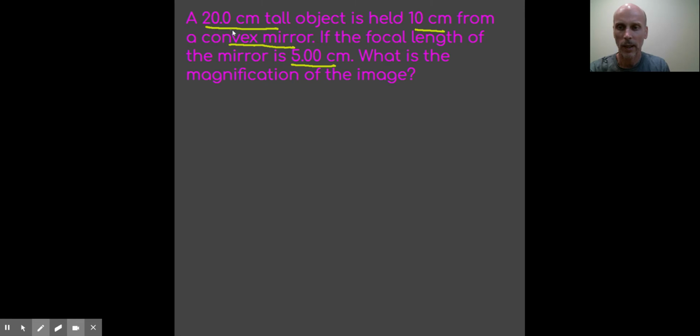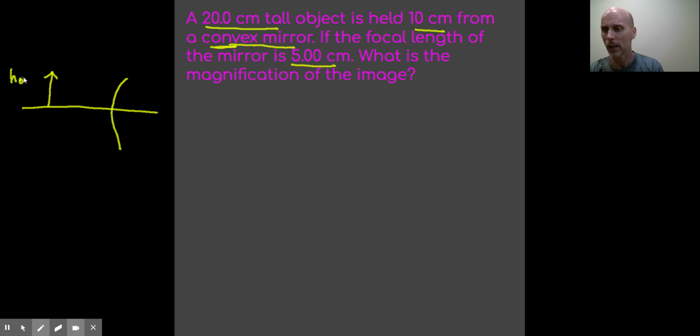So you'll notice that I'm highlighting the numbers, but definitely you want to keep track of certain key pieces of information because sometimes the description of, for example, the mirror will tell us a little bit about the focal point of the mirror. In this case, it's a convex mirror. So one of the things I would strongly suggest, and if I do my solution here, we can make some notes over here, but you might want to just sketch this situation as you go. So it's a convex mirror, so that would be a mirror kind of like bent this way. We put a 20 centimeter tall object in front of it. So in that case, my height of my object is 20 centimeters. So that's the height from here to here.